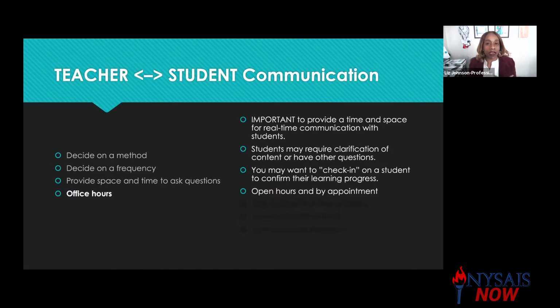I would suggest you do both open hours and also by appointment so that you have control over that schedule, but then also tell students that you're available at this time, on whatever days that is. And that leads you to think about whether this is a one-to-one or one-to-many type of office hours situation. And of course, you could set up for both one-to-one and one-to-many.